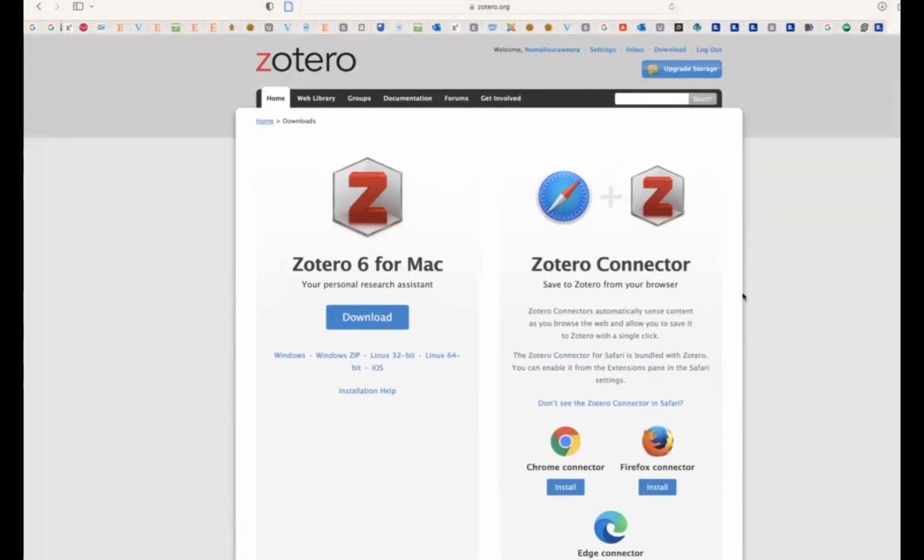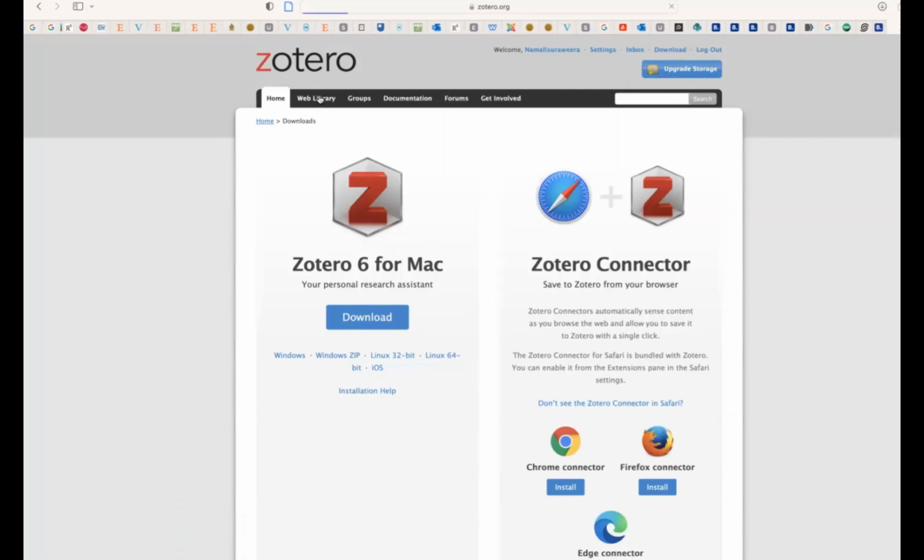Right, so after you download all these, from the desktop you will be able to see this Zotero icon. When you double click on it, you can open the desktop version, right? I will go and work on there after explaining the online environment. So let me go to the online environment first, and then I'll move to the desktop version and let you know how it works.